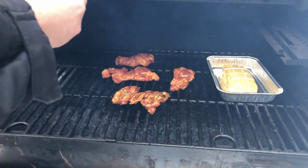So here they both are, they're done. It took just over an hour. Everything seems to be looking good so far.